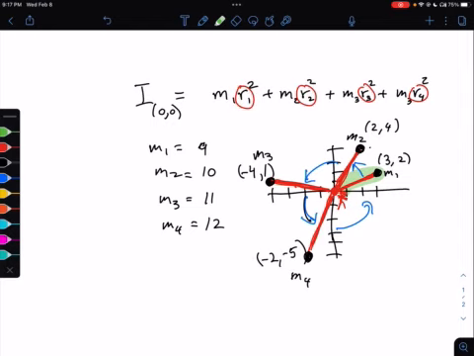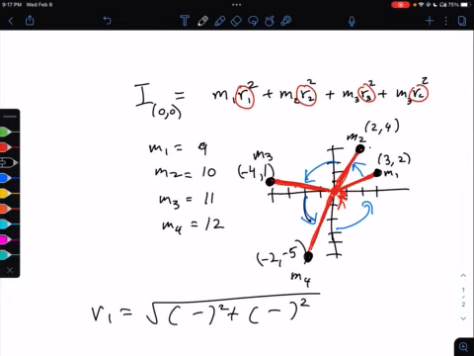And so you can do Pythagorean theorem if you like, or you can just do the distance formula from Math 1. Remember that thing? So R1 would be square root of something squared plus something squared. And inside, if you remember, you're supposed to do y2 minus y1 squared and x2 minus x1 squared. So we're comparing to the origin. So it's basically just 3 minus 0, 2 minus 0, and then that's squared. It's square root of 13.